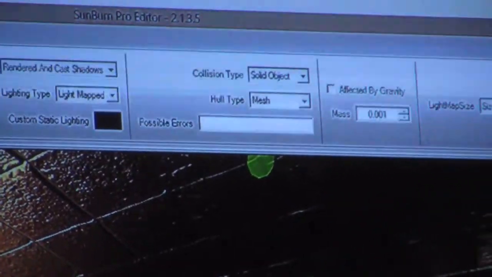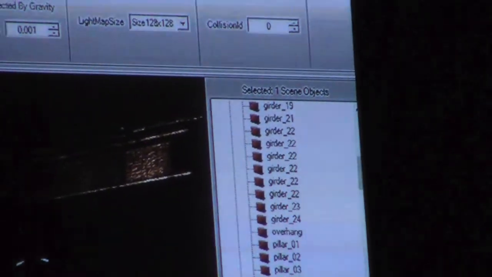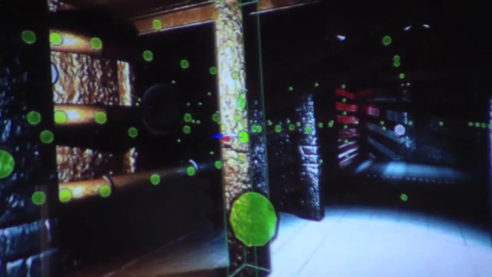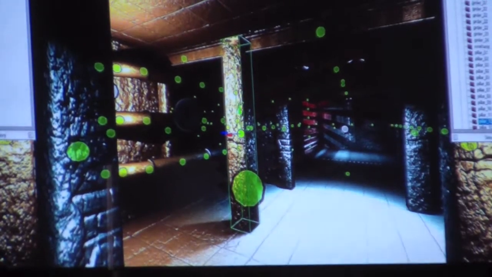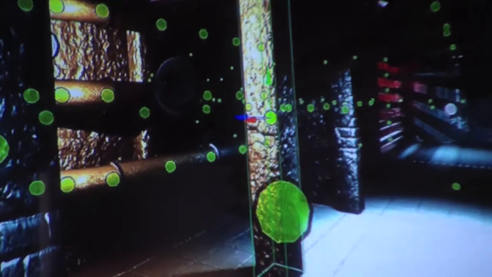On the right-hand side you've got the scene hierarchy, so that's all your scene objects currently existing in your scene, which you can click on and manipulate. And then at the top you get information about whatever scene object you clicked on, what you can manipulate, details, position and stuff like that.